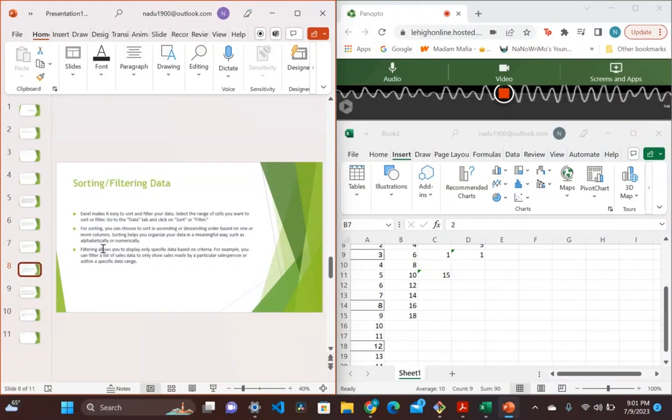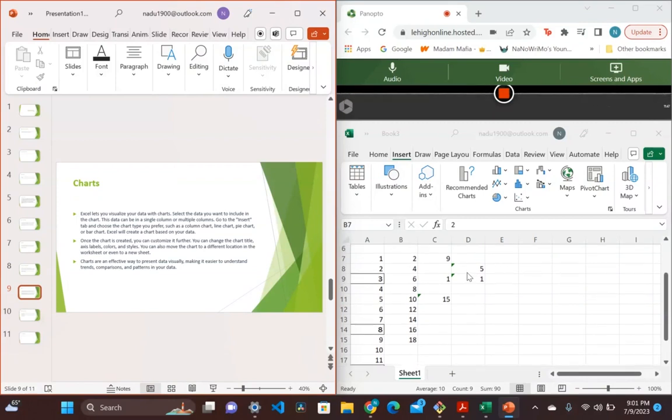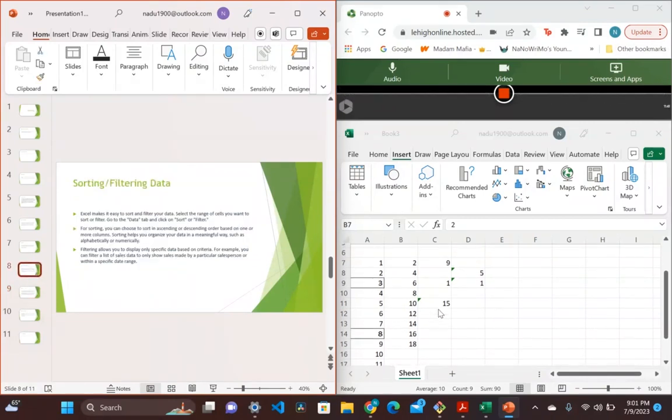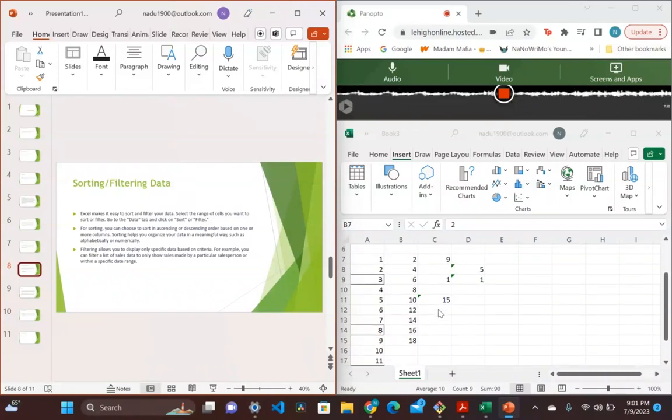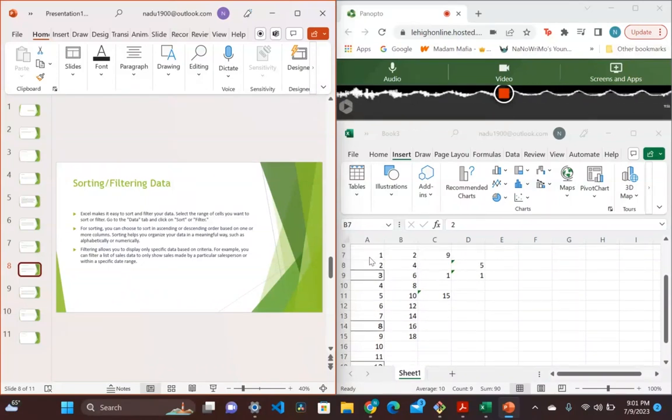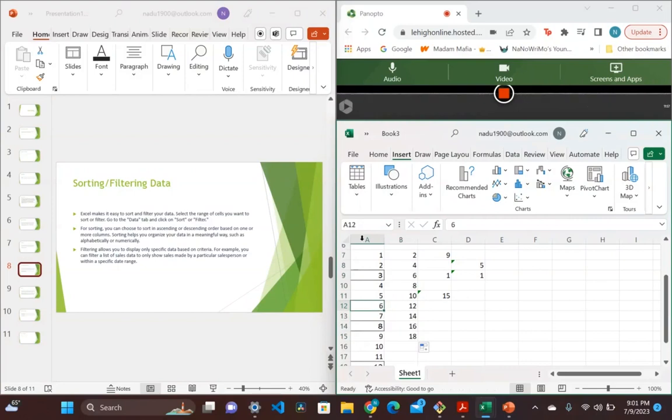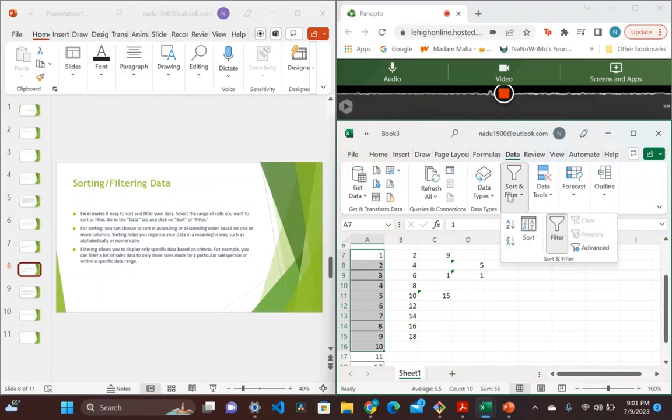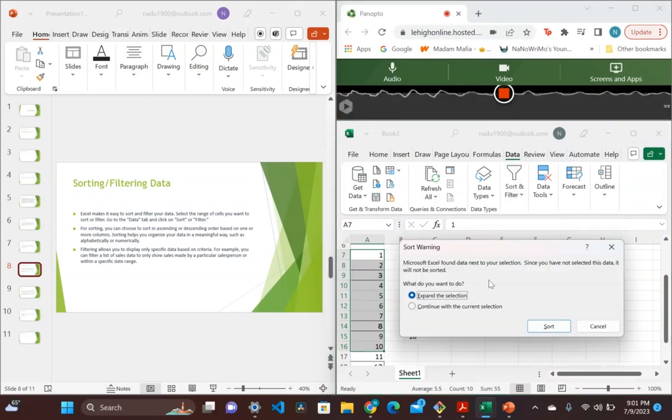That is autofill. So now we're down to sorting and filtering. Sorting is as easy as highlighting a certain selection of data, and you go over to the Data tab, you click sort, and let's say I want it from highest to lowest. I would click this, and it's saying it would.